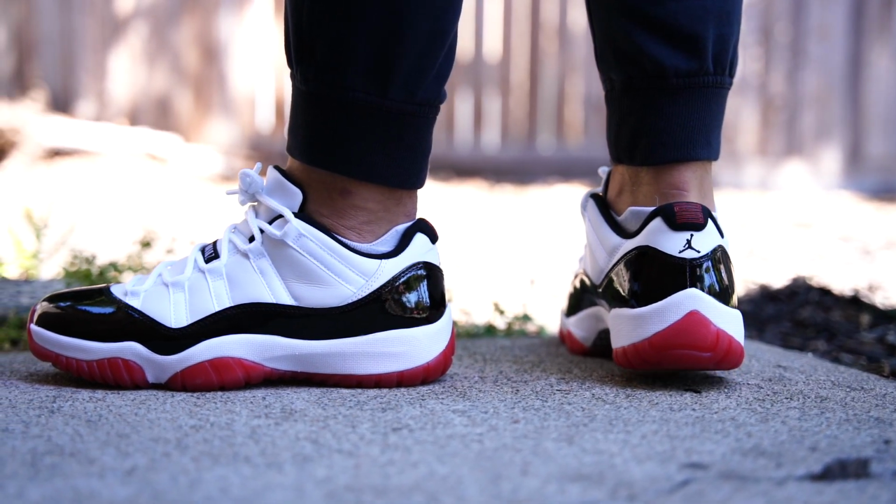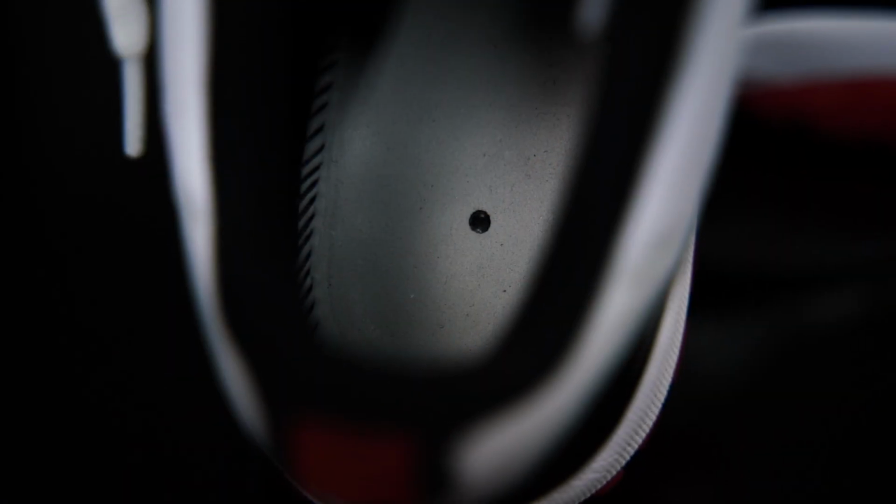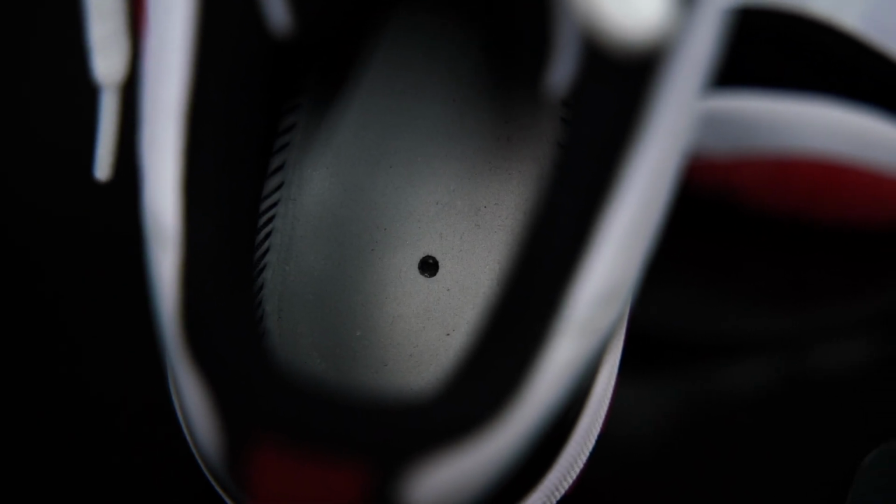Super stiff. Now moving on up, we got a Phylon midsole. Inside of that is a full-length air unit, and these guys actually came with a polyurethane insole. I was fucking shocked. People think I'm stupid about the insole thing. I get it, but the polyurethane insoles, man, they are mad comfortable. Like they make everything feel better. I guarantee it. And normally they reserve that for the original colorways. It's clearly not an original colorway, which is why I'm wondering if maybe this is an alternate. You know, I don't know. But underneath that is actually another layer of foam. So it's not a traditional nylon strobe board.